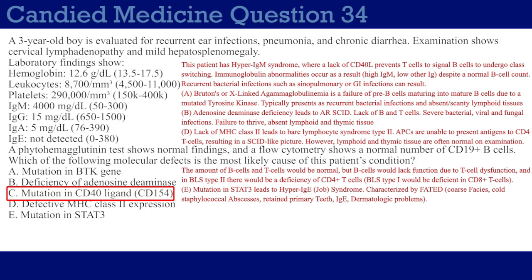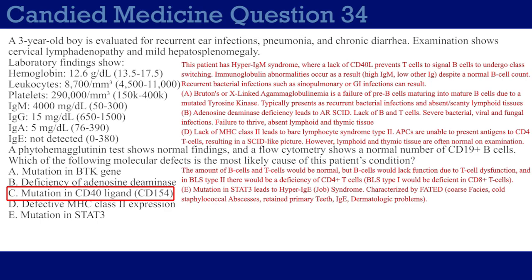So as for some of the other random bits of information in the question, a phytohemagglutinin test, that's not really something you necessarily need to know. Just know that it's used to test cellular immunity. So basically this last line in the question here is saying the T cells are fine. And it's also saying that the B cells themselves are fine in terms of population. Which makes sense, right? There's nothing wrong with the existence of B cells in hyper IgM syndrome. It's just that they can't isotype switch.